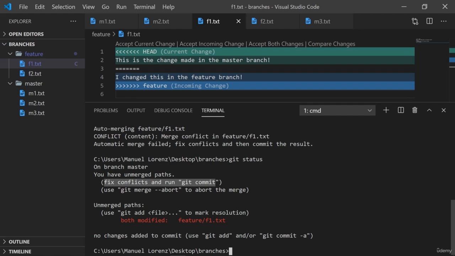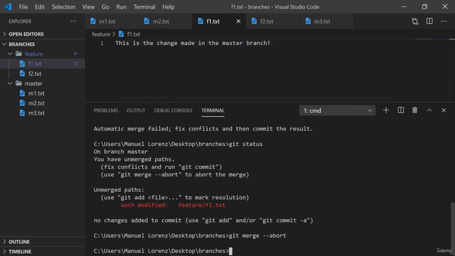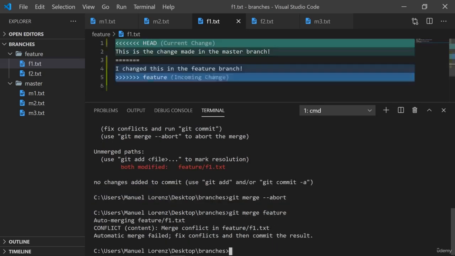Or you can also use the command you see up here, so git merge --abort will just abort this merge, and if you try this now, as you can see, the merge is not done, so we are back in the state before we applied the git merge command. Besides that, if we retry to merge the two branches, we get of course the same error again.